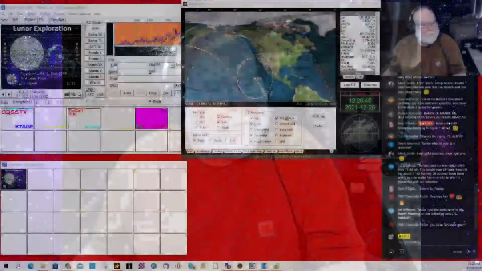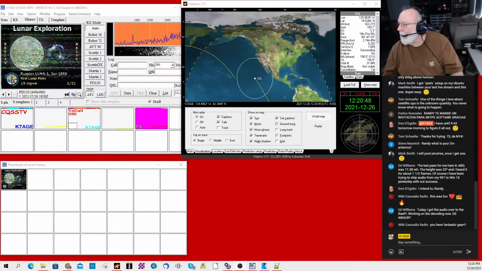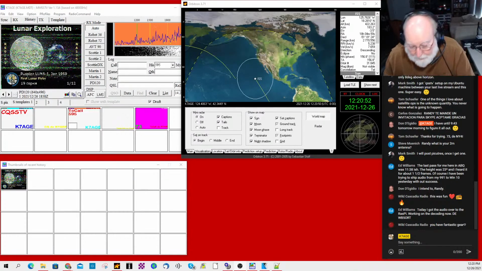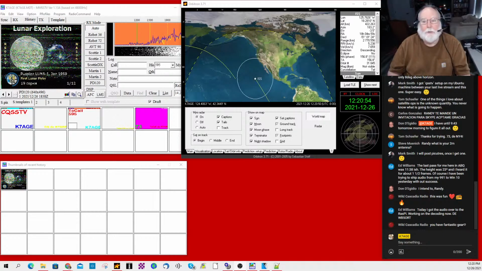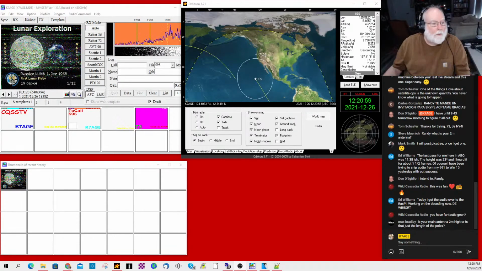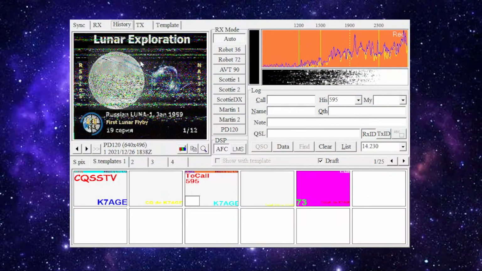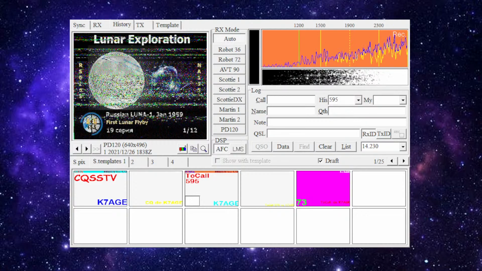Of course, I've been trying to ship audio from my 991 to Windows 10. You should be able to go into your decoding software and select your 991A as the sound source. That's what I've done here. If I go to ISS SSTV and open up the setup, does that show? Yeah, so in here is where you can pick your sound input device.